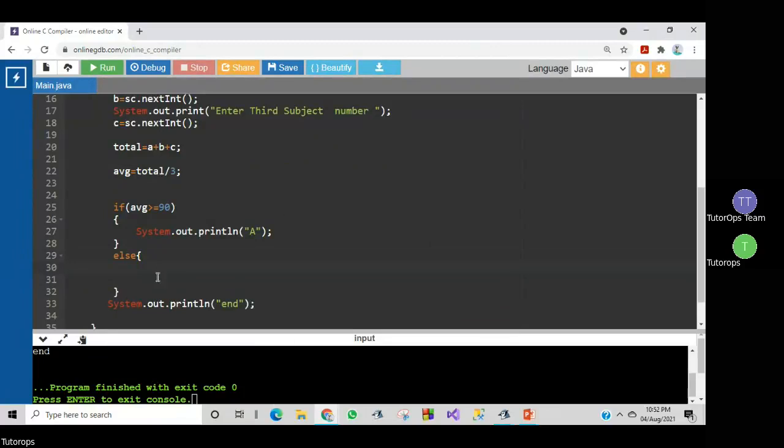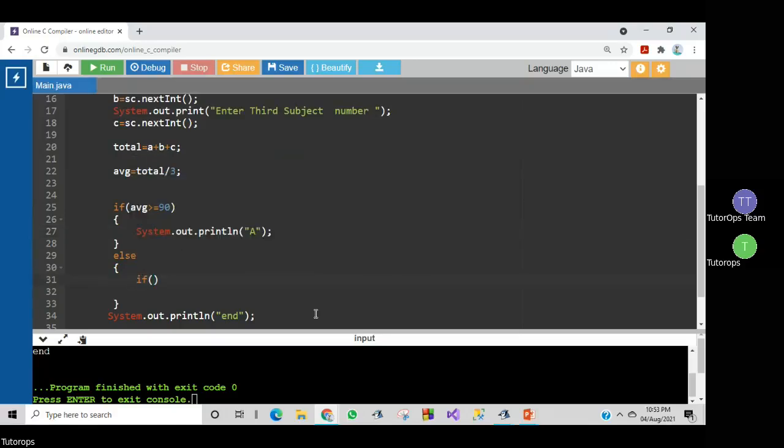This part will execute when the average marks is 90 or more. If the average marks is not more than 90, then the cursor goes past this section, this section will not execute, and it comes to the next section.